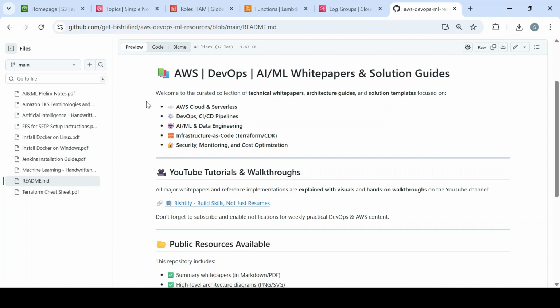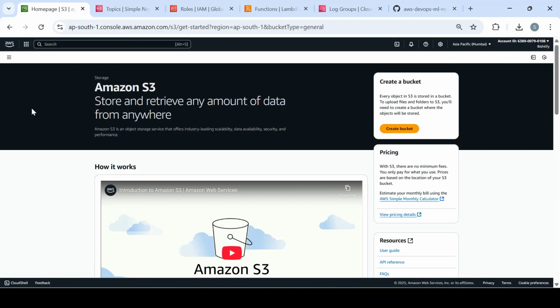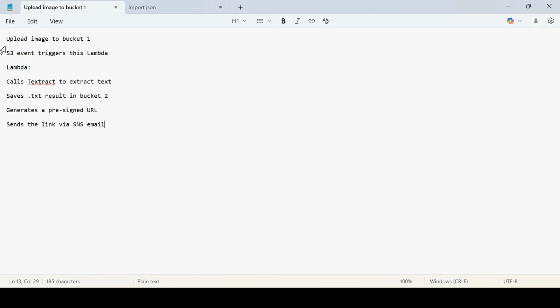All right, let's now focus on what we are here for, that is extracting the text from the image that I will be uploading to an S3 bucket, and how it would work. Let me walk you through that. Let's say there are two buckets. I'll upload the image to bucket one, which I'll consider the input bucket.